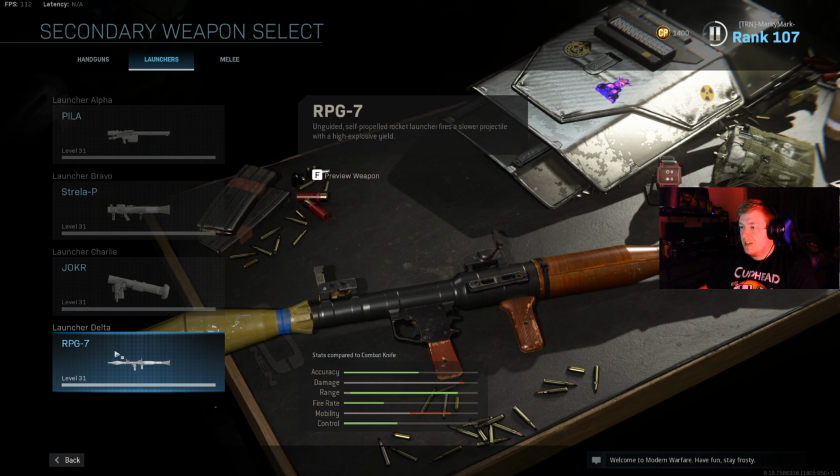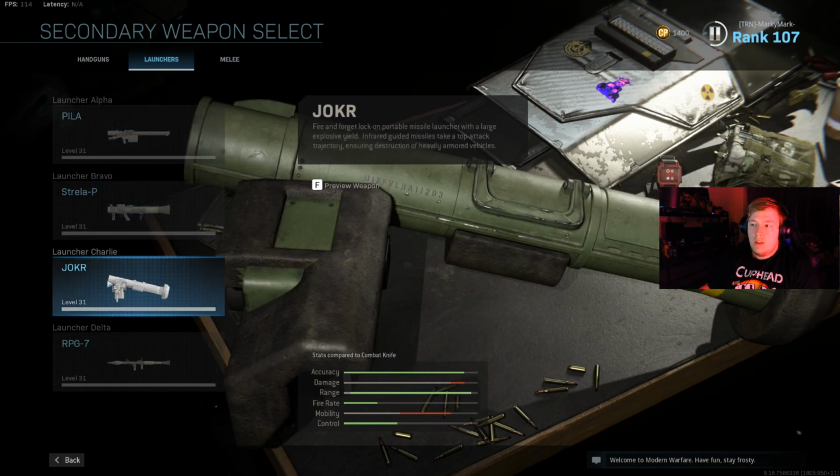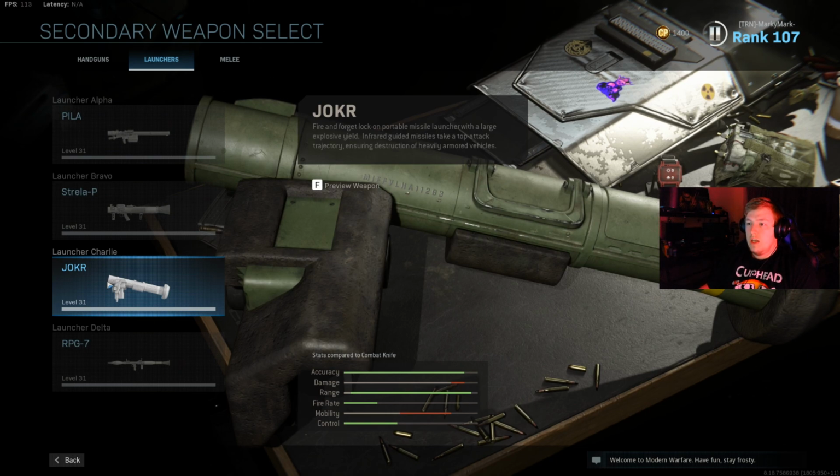You just got to use them, to be honest. There's no quick way of doing it. The kills are probably the quickest thing to do on the launchers. The javelin or the Joker is sick. Highly recommend it.